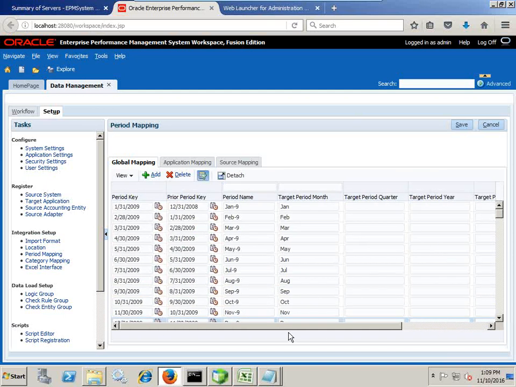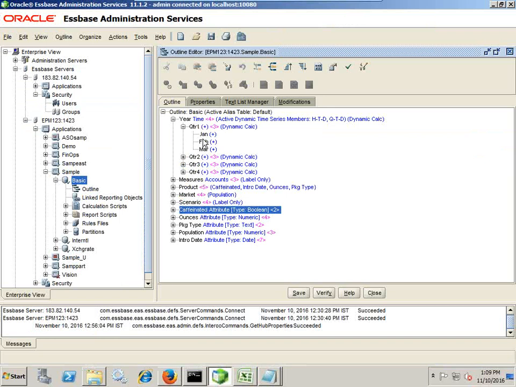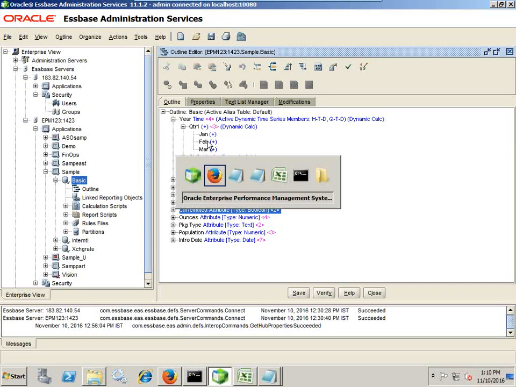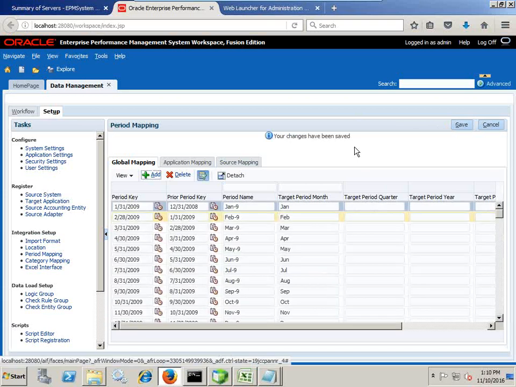If you look at the structure of our Essbase cube, we don't have years. We in fact have months. So it may be assumed you're loading data for the current year only. We don't have a separate dimension for year. So therefore my target quarter and target day are set to empty. We have only month, so we are loading data monthly. You are done. You can click on save and proceed.